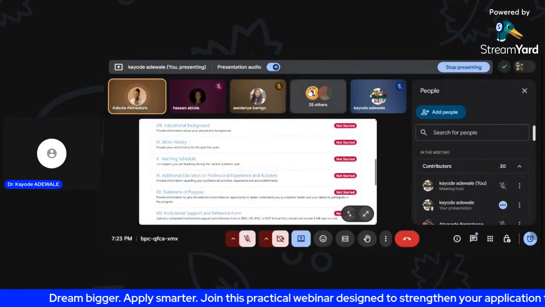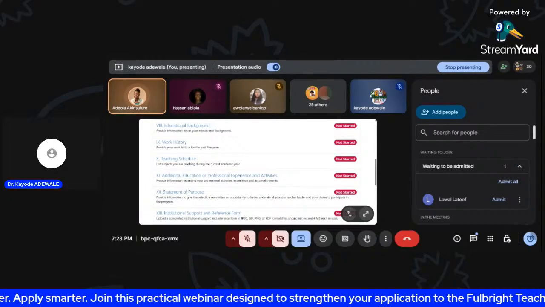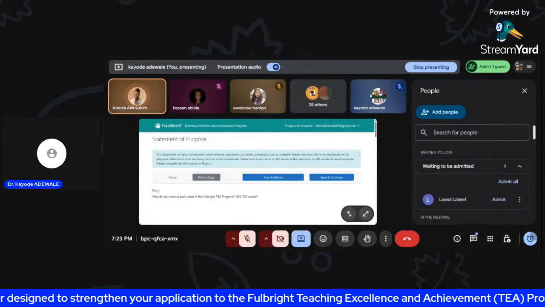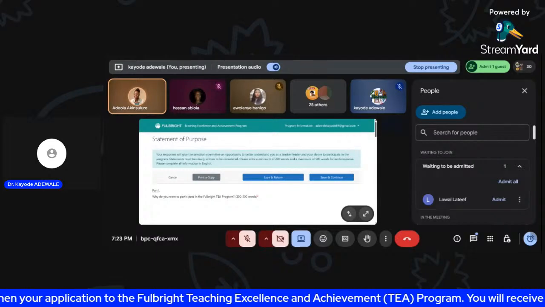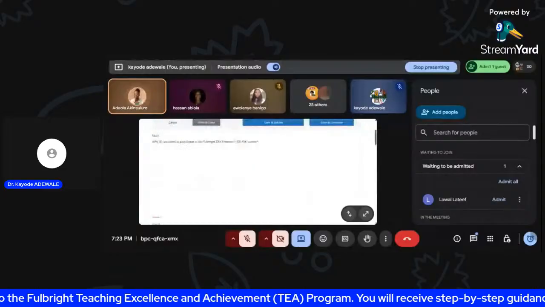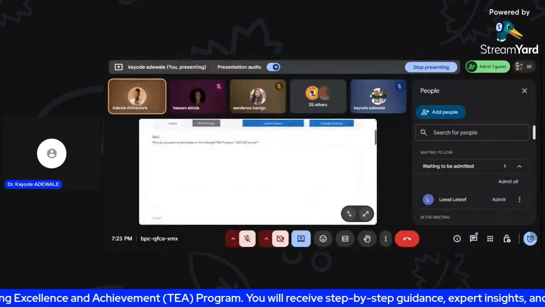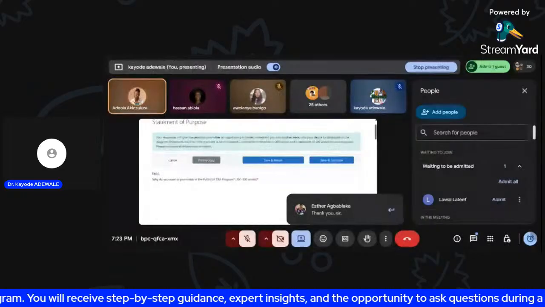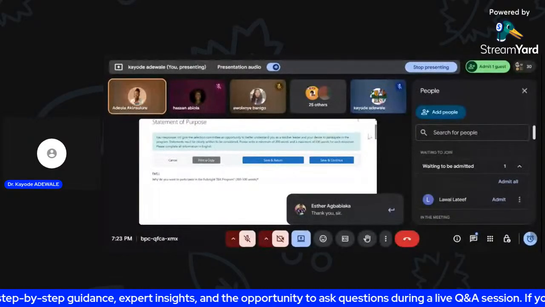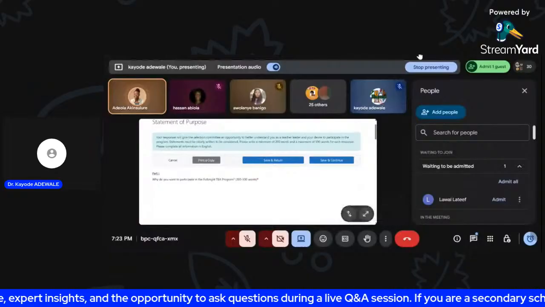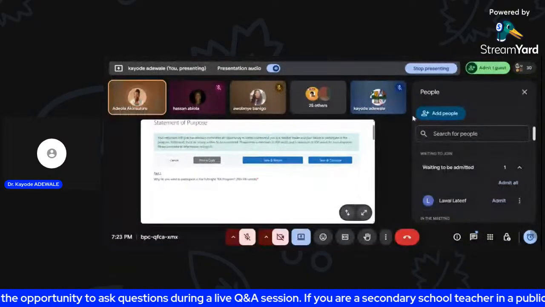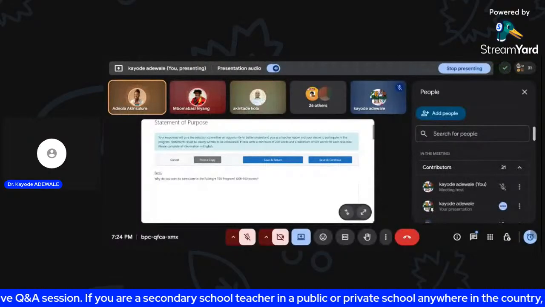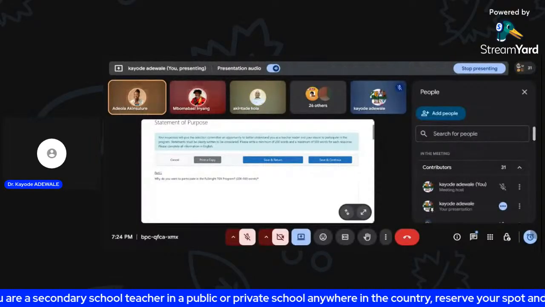So we want to move on to the statement of purpose, which is very key. In fact, your statement of purpose will determine whether they will select you or not. So it's very, very germane. So I want us to listen very well as I invite Dr. Mbwa Abasia Curry. Pardon me if I mispronounce your name. I don't want to shorten it. Thank you. Good evening, everyone. Just go ahead and introduce yourself.